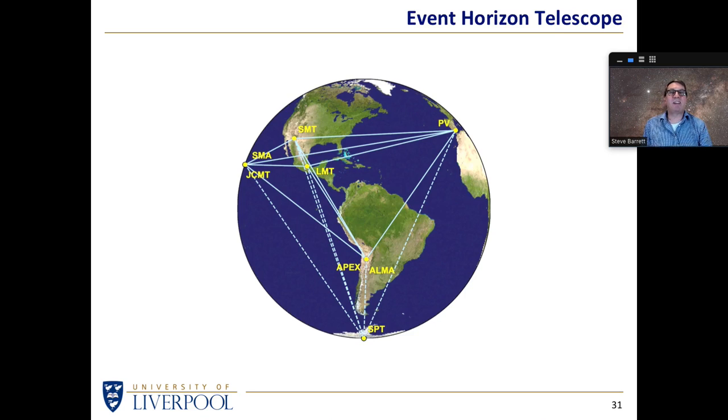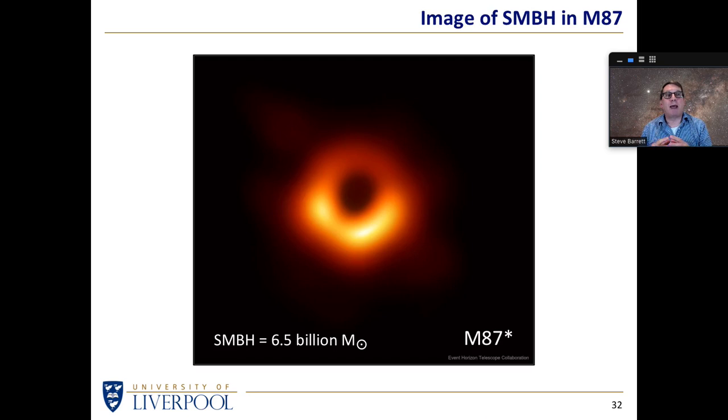In terms of trying to see a black hole, perhaps you've heard about the results of the Event Horizon Telescope a couple of years ago. Not a single telescope, but an interferometer based on linking together lots of radio telescopes around the world in order to image the accretion disk that's around the black hole in M87. And the black hole itself is known as M87 star, and what we're looking at there is the accretion disk surrounding the black hole. And it's thought that the black hole in this particular galaxy is some 6.5 billion solar masses, substantially larger than the black hole at the centre of our Milky Way.